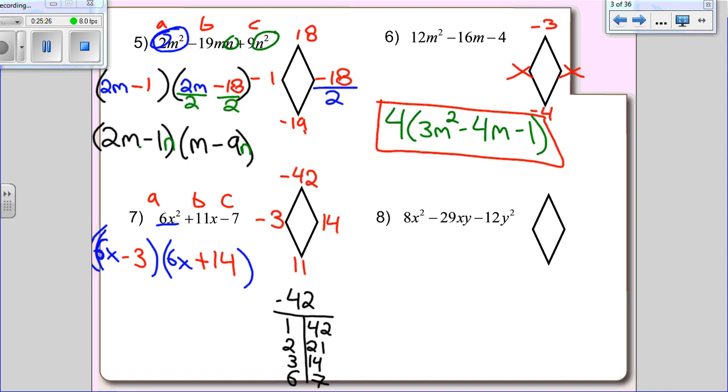Divide by 2 numbers that multiply to be 6. That's perfect, and I heard a couple of you saying that. So instead of dividing by 6, I'm going to check to see if I can divide by 2 and divide by 3 on another one. And that would be like dividing by 6. I've just broken it up into 2 separate pieces. This first one divides by 3. This second one divides by 2. So your answer would be 2x minus 1 times 3x plus.